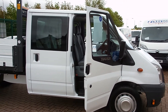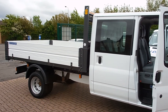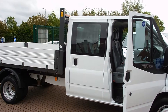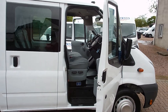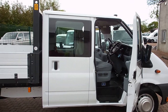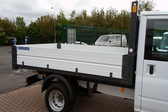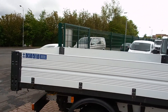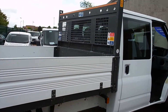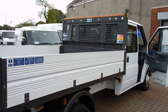It's a 2012, one owner, 49,000 miles and beautiful in the fact that it's not been butchered over a building site for the last couple of years. Very nice and it's the originality of this one that certainly stood out at me when we bought it in for stock. Crew cabs are always a point worthy of discussion and no doubt you've seen some of the abominations on some building sites, and as I say, it's the originality of this one that we liked.